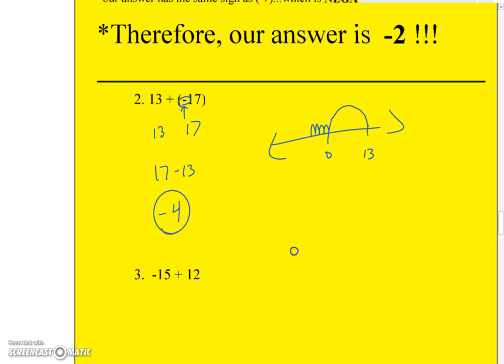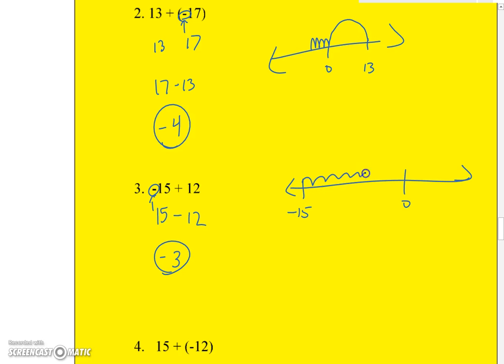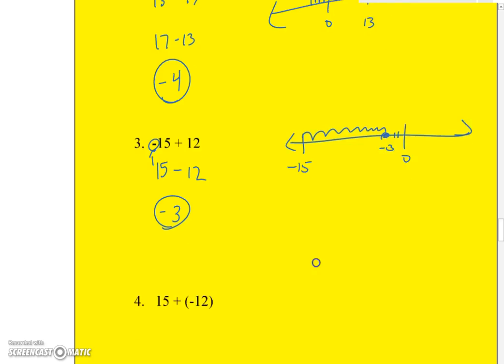Sorry about that. Negative 15 plus 12. Well, let's take a look. Start at negative 15. We're going to make that positive. Keep that positive. Subtract them, and you get 3. Take the sign of the bigger number, negative, negative 3. Imagine you start at negative 15 and you add 12. If you add 12, you don't quite make it back to 0. You'd have to add 15. So that's why you wind up at negative 3.